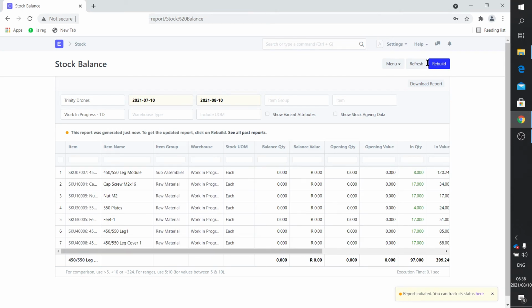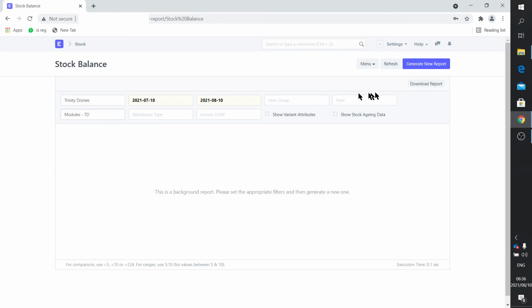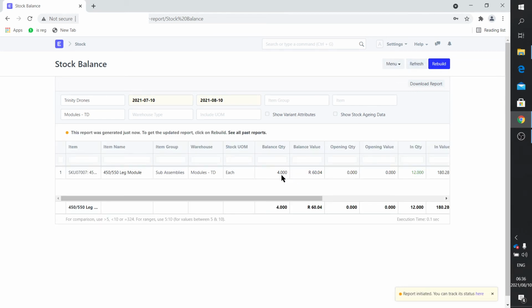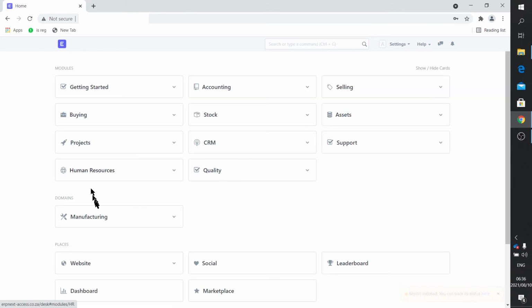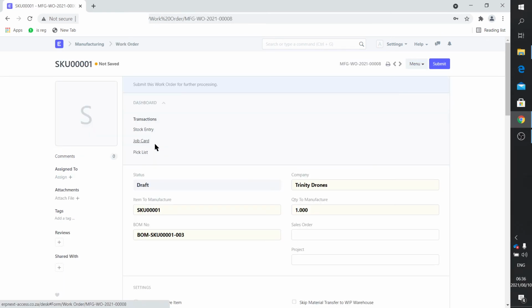We can now see that the units that were required for the leg module are removed. It's no longer in work in progress. And in the modules warehouse, we have 4 modules available. All right. So that's now going to be used by the next work order, which is waiting there for us. So we click on the work order.